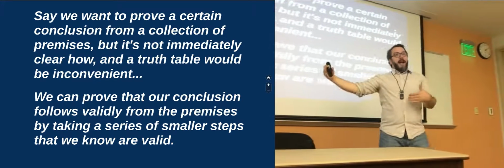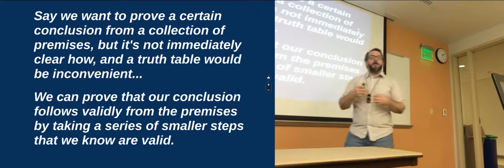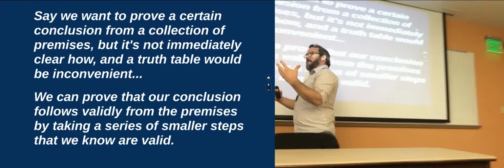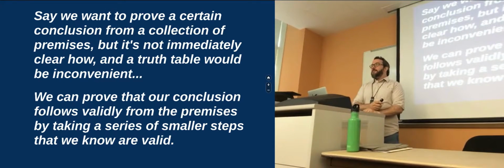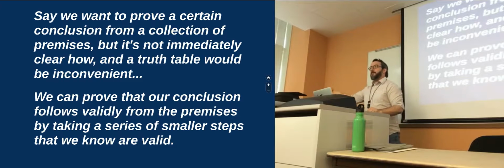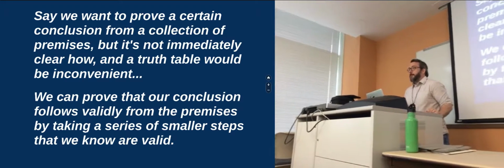So as long as we have a bunch of steps that we know, I'm going to be able to determine whether or not an argument is valid. But if I don't have those steps, that doesn't mean the argument isn't valid, it just means that I don't know how to get from my premises to my conclusion just yet. A truth table would be able to settle that matter for me.